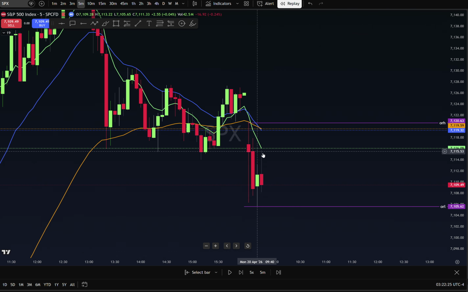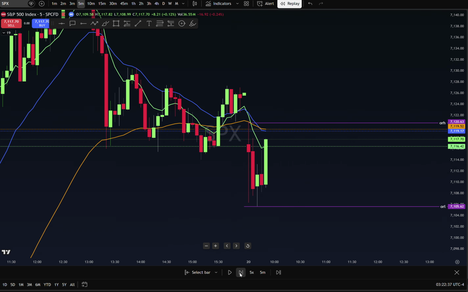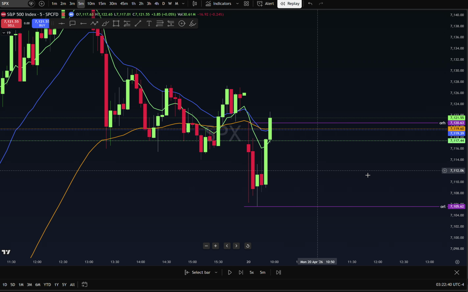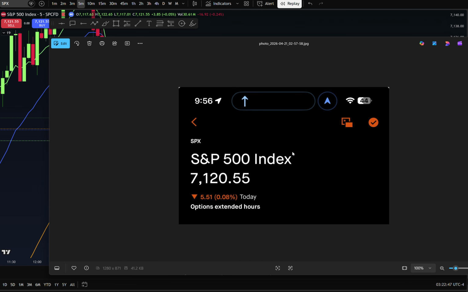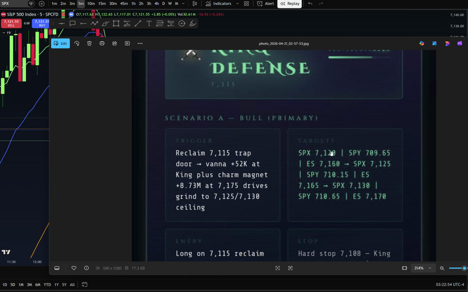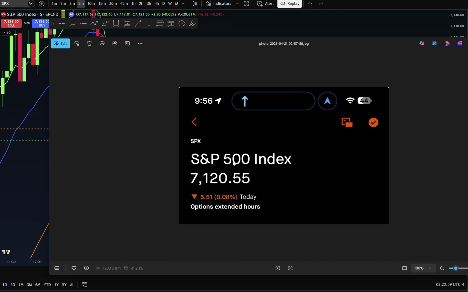So let's say you enter here when it pumps, target 20. You're basically targeting the opening range high, very small range. Let's see what happens. Boom, you see it pump. It went to 22 or something like this, so it went to 71.20, like this target. It hit the geeks target.